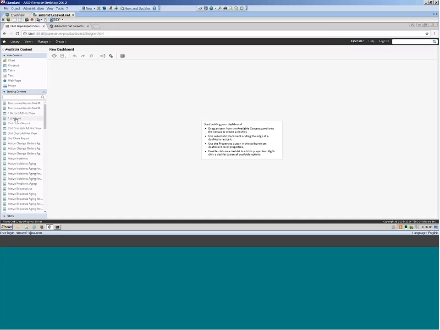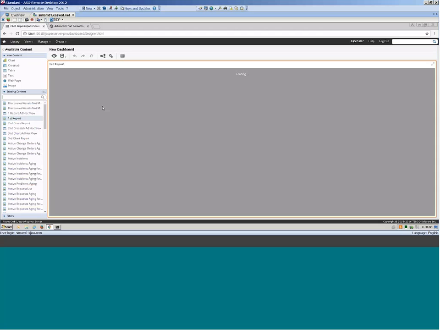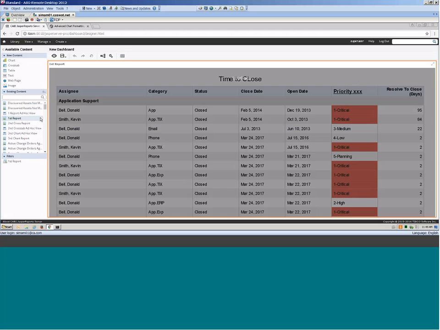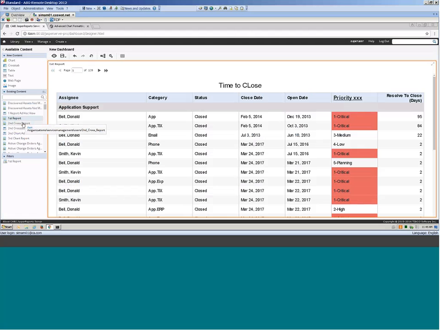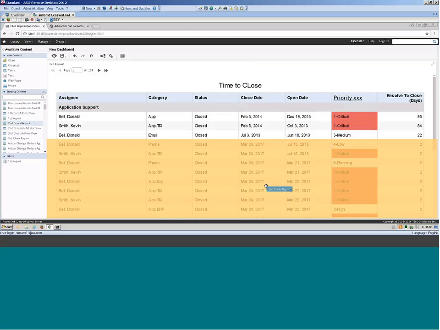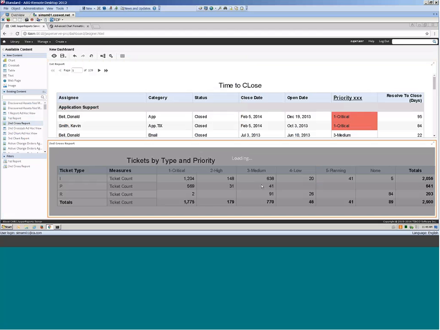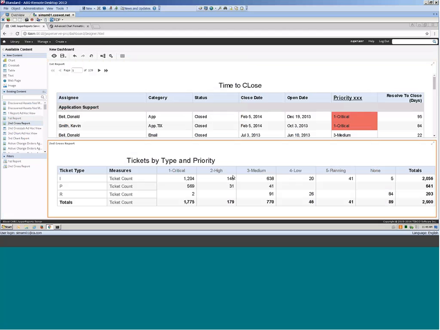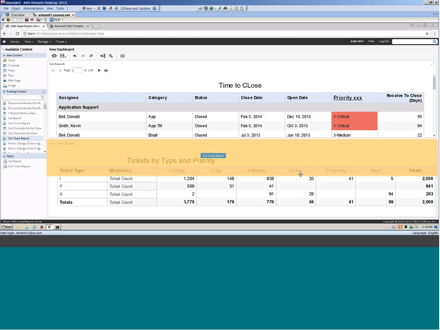When I grab the first report, now this is the first one we did, it will automatically use all the space available, and you can see my screen is turned yellow. And then that report will load. When I grab the second report, or ad hoc view, it'll give me a visual as to where it wants to drop it. So it's got some intelligence here to help me figure out where I want this report to go. And then I'll grab my third one. And it doesn't matter if it's a report or a view.